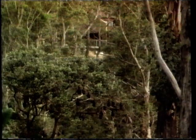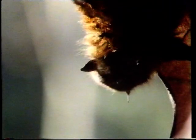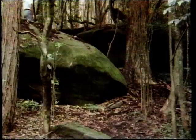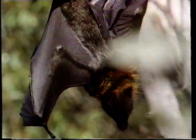For many years, people have thought of flying foxes simply as pests, and even people who like having them nearby can find the noise level disturbing. But with thousands of animals all living together in this colony, it's not surprising that they're noisy. The colony has a structure, with the mothers and their young finding protection in the centre. Around the edge of the group, there are guards who keep watch and raise the alarm if they're worried by an intruder. But this colony is facing a different sort of threat.